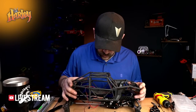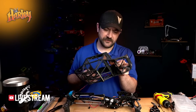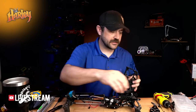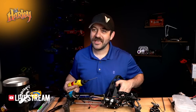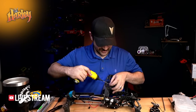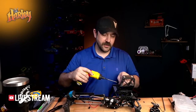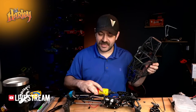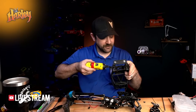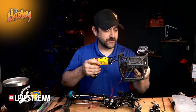So, what I'm wondering is, I know I got to cut off all these side guards and a bunch of that other stuff to get it to fit. Let's take some of this apart and see what we get. Finally, the part I care about. I feel like I should have 3D scanned this and designed mounts and all that by now, but I haven't. So many screws on the floor in here.